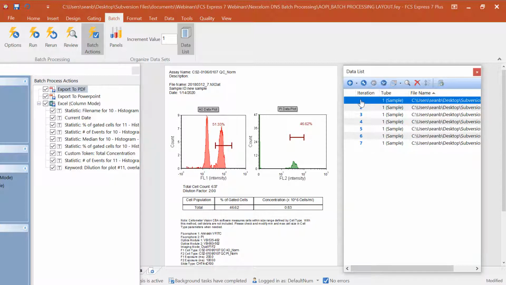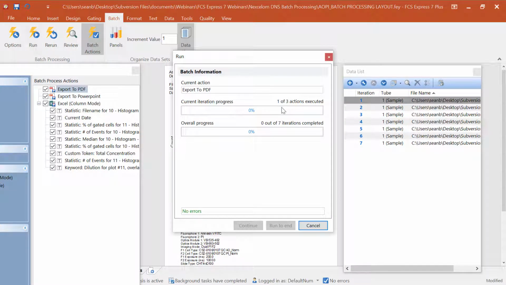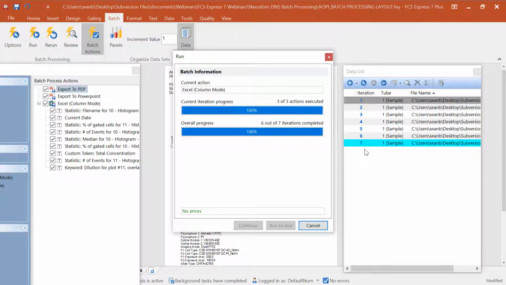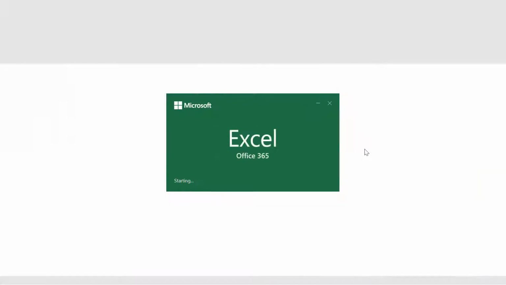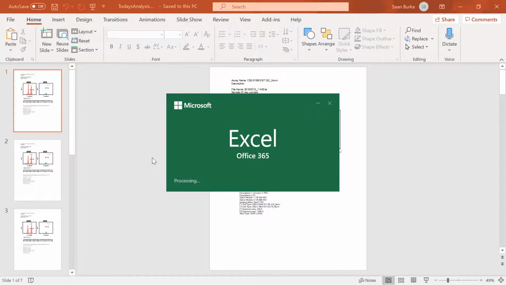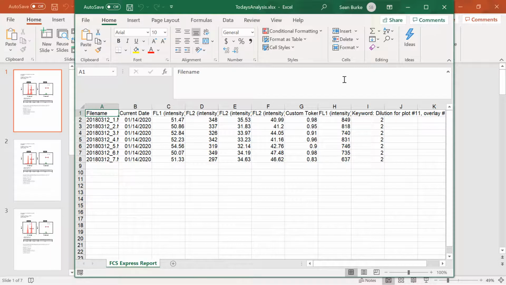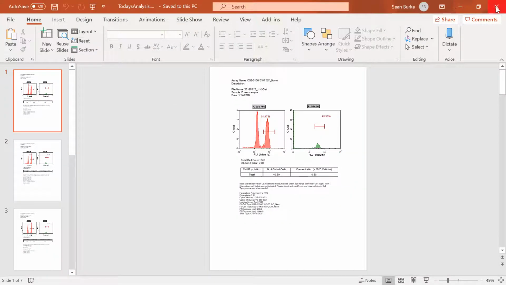So it's one thing to be careful of when you run batch. Before you run the batch, make sure you click on the first iteration of the data list. Then when you click run, it's going to iterate across everything else that's in that data list. And again, this can be 7 files, it can be 70, 700, 7,000 even. It doesn't matter how many you have, as long as you can get those into the data list. The batch process is going to run these very quickly and efficiently and collate all of your results amongst all of your reports any way that you'd like.